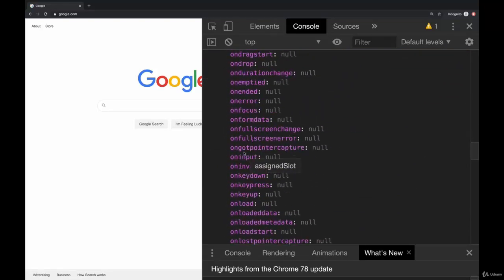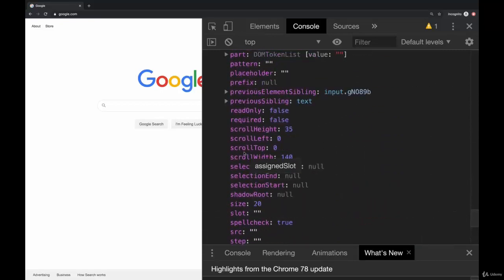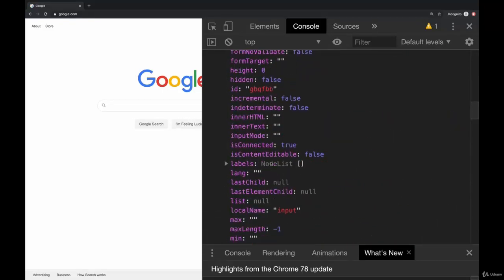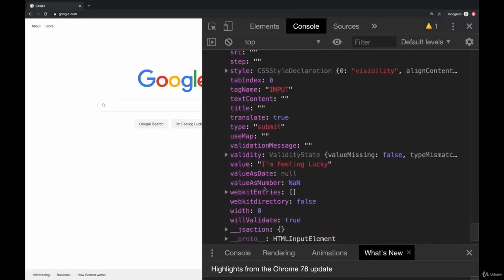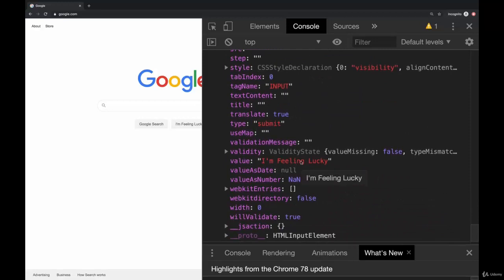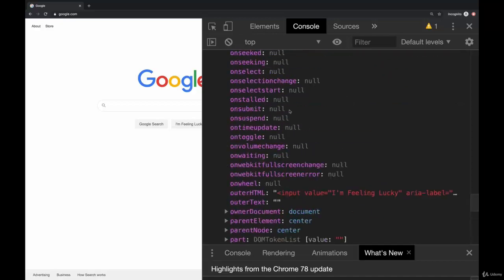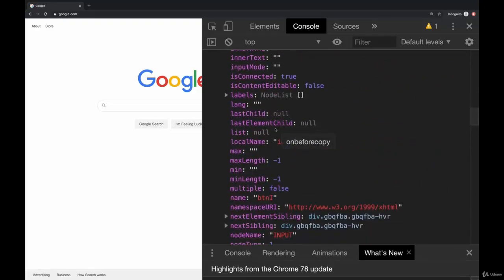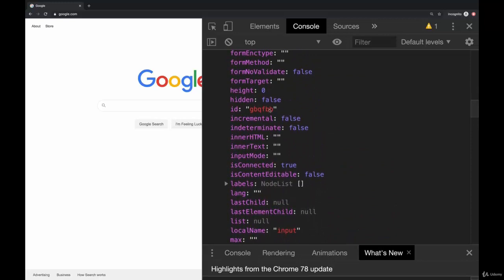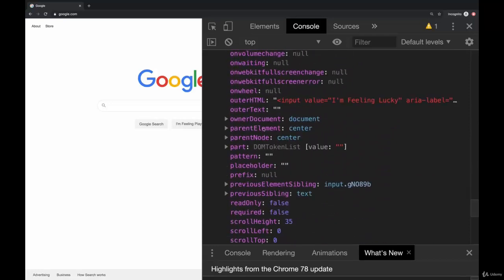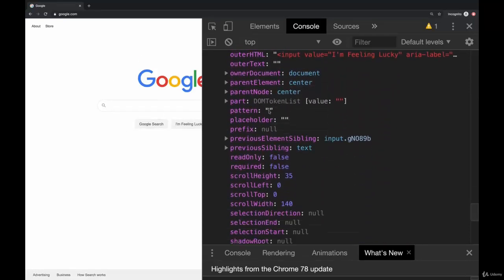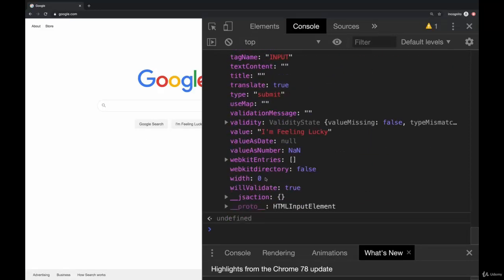It's massive. It has tons and tons of methods and properties here, and they all relate to this one button. Let's take a look at one of them. How about the value of the button? If I scroll down, go down to value, it's set to I'm Feeling Lucky. We also have things like classes and IDs. If I go up to where are you? HIJK, there we go. Here's the ID. We have attributes like hidden. So this is not a hidden element, so it's set to false. We have tons of other things that we're not going to get into right now, but you can see that it's an object, and everything we see on this page is represented with its own JavaScript object. But let's start with this one.